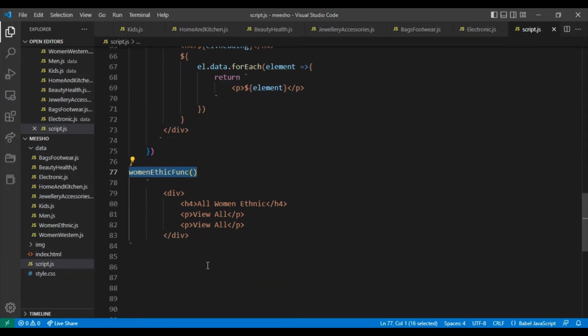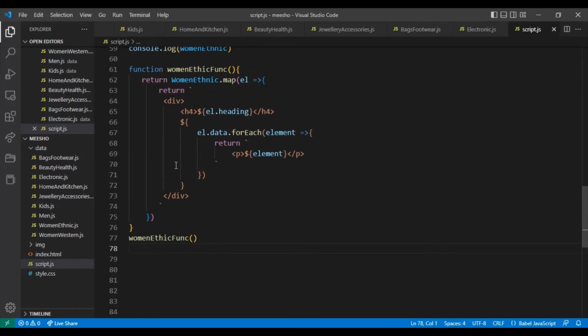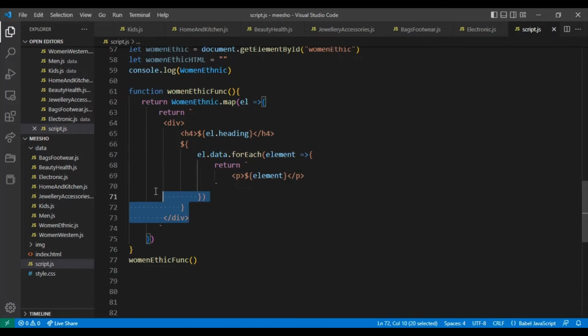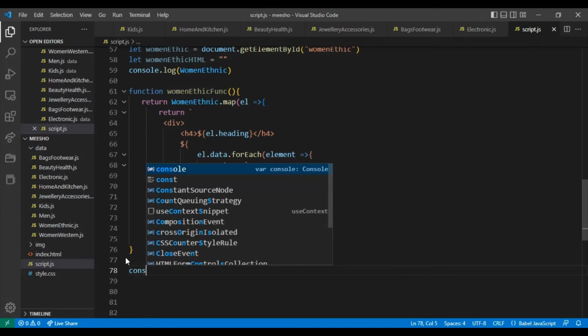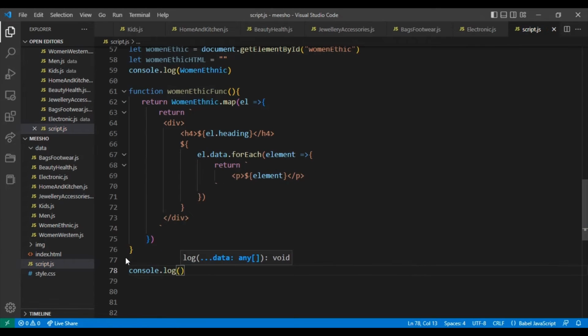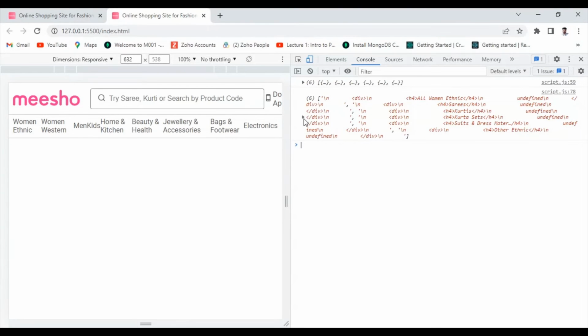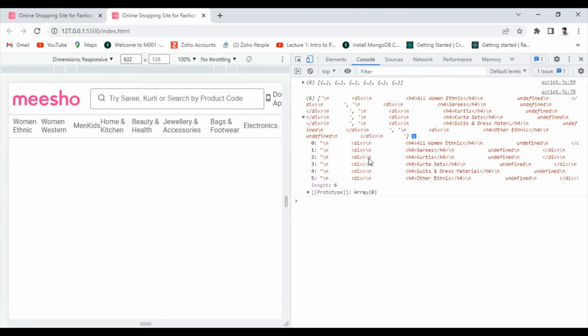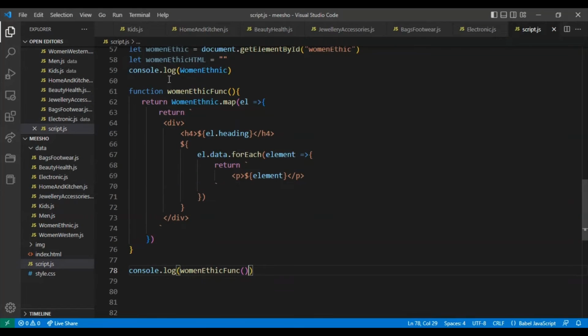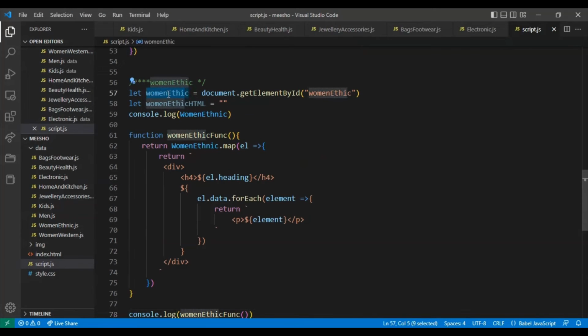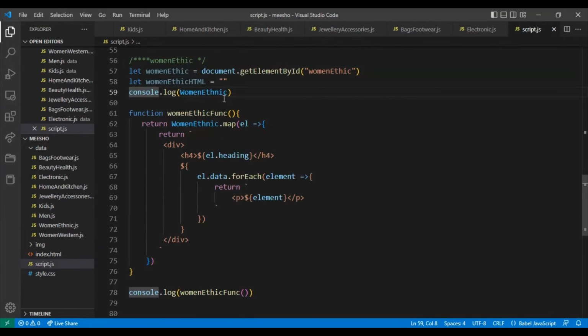Just delete this. Now no requirement of this. For checking purpose, whether this value is coming or not, just cut this and put it inside the console.log. Now let's check the value. Here, see, we got it. Now I want to insert this whole thing in the human ethics, and no need of this now because I made a function.